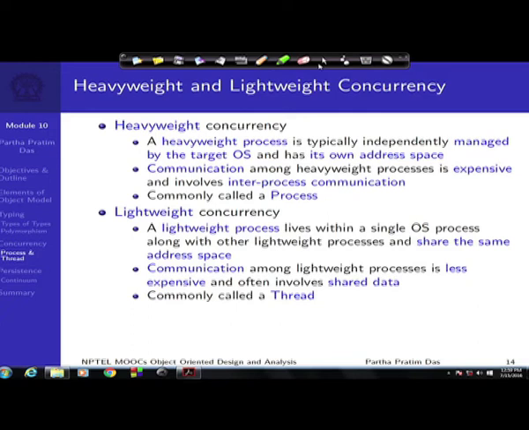Naturally, objects which belong to the same module, objects which are closely integrated, should work concurrently using threads, whereas very different modules which are completely independent, which have very little functional overlap or code overlap, would possibly work as independent processes, because they need to handle very different independent resources of the same system. So, as you go to the refinement of the design in terms of your object models, you might need to look into these concurrency aspects of the object models.